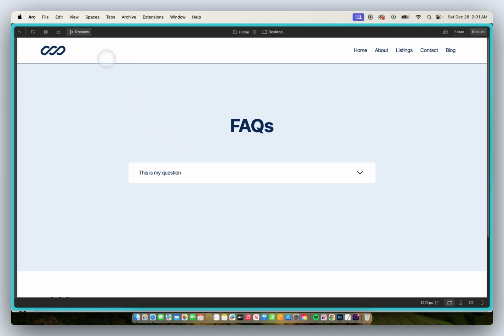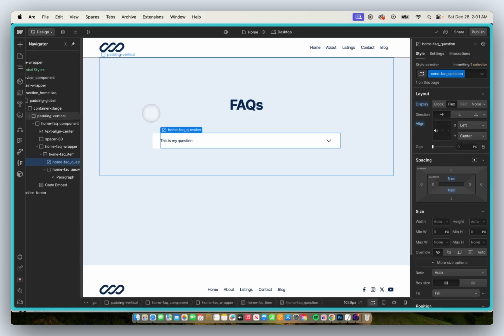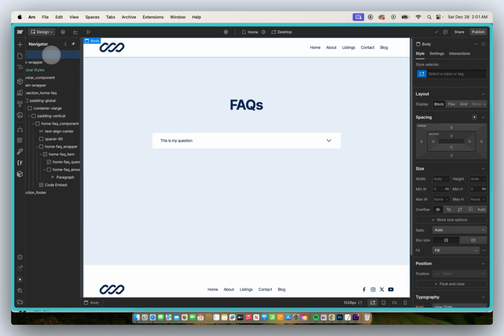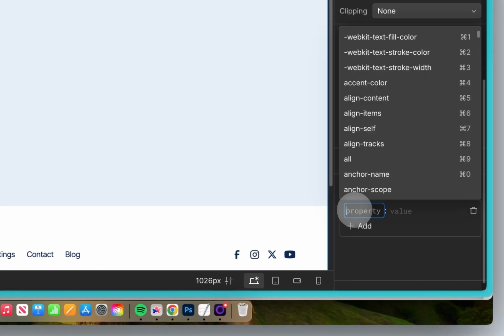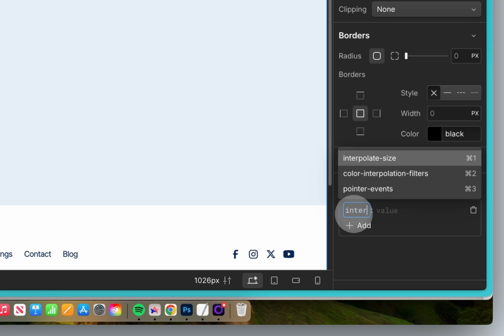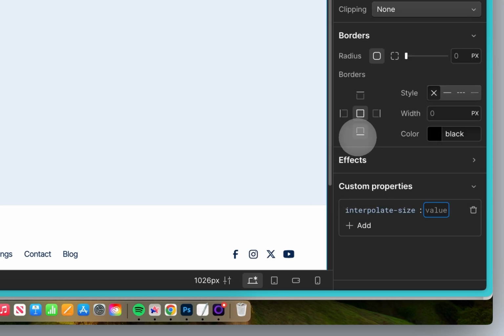So I'm going to go back in regular designer mode, and to get the animation to work, where it eases from open to close, we're going to go into our body all pages, and we're going to add in the following custom properties. So I'm going to add in interpolate-size and give it a value of allow-keywords.